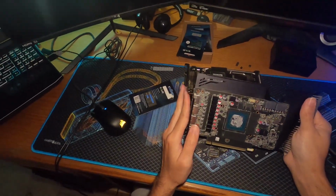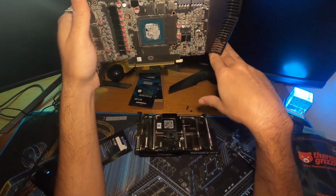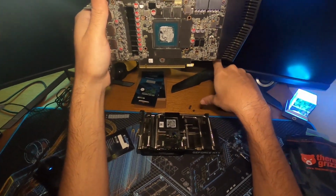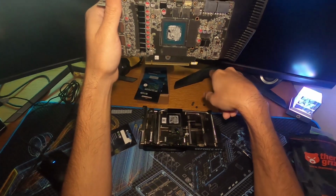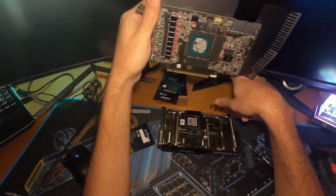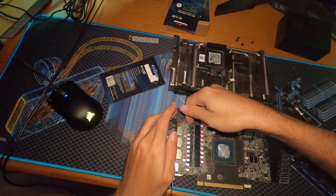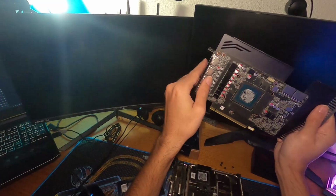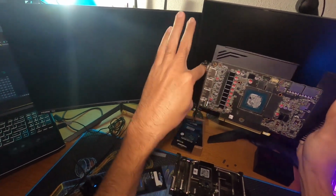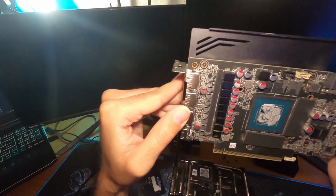Only thing I could think of is that because this card is shorter and it wasn't sitting on a bar, I had a GPU retention bracket, but it was kind of dangling or leaning down, so this was sitting like this on the frame. I wonder if there was some sort of issue where this was bending out, you know, like it was going like that and pulling on the PCB here.